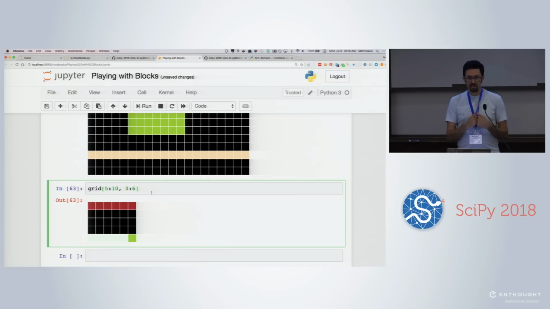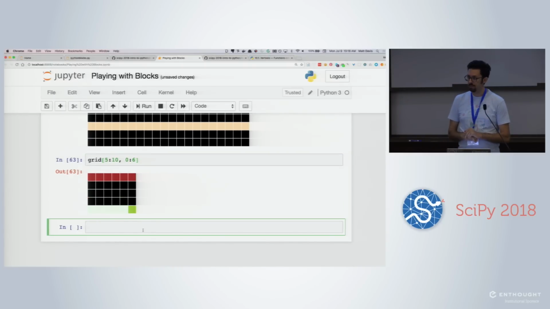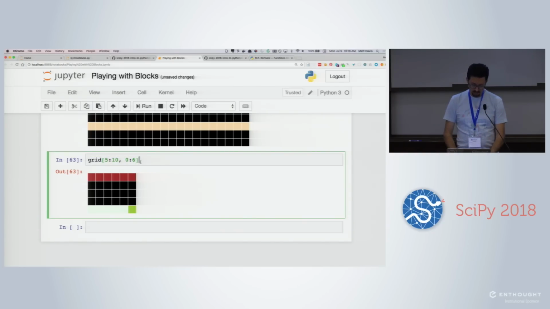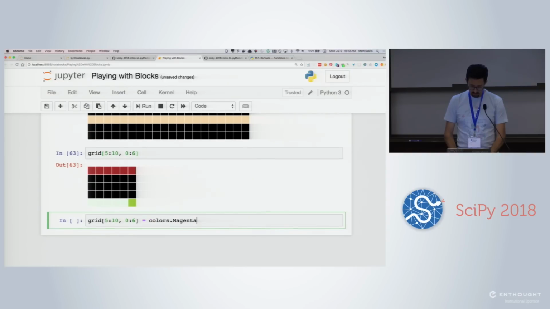And because it's the last thing in the cell at the top level of the cell, IPython echoes it for you. So this works for both assignment and for retrieving. So I can take this same thing and change the colors here. Magenta, that's a good one. Okay. And here I will need to echo back the grid.